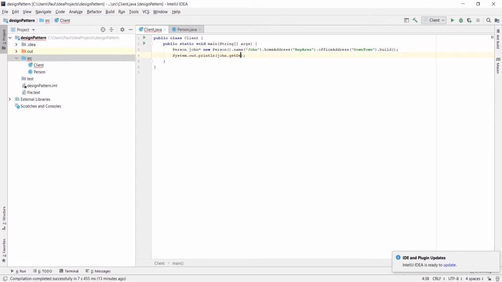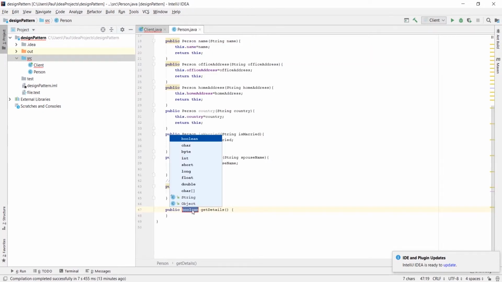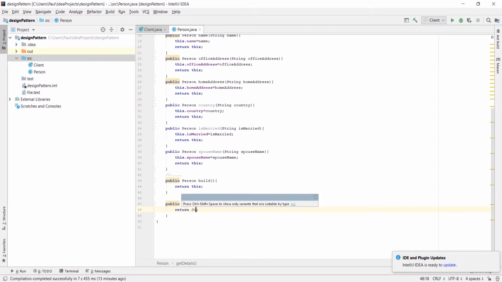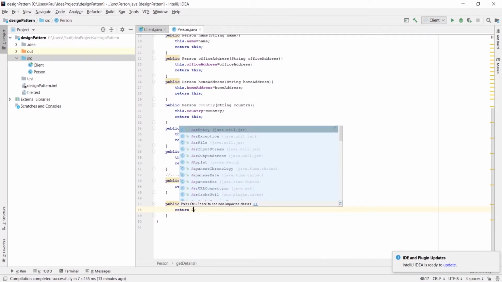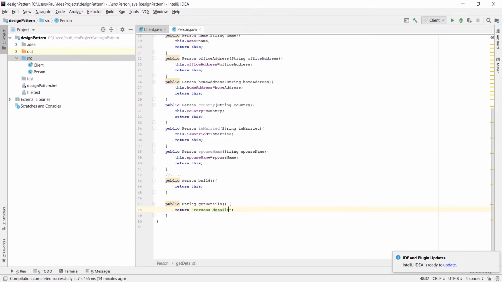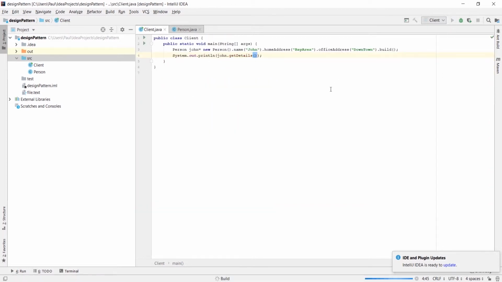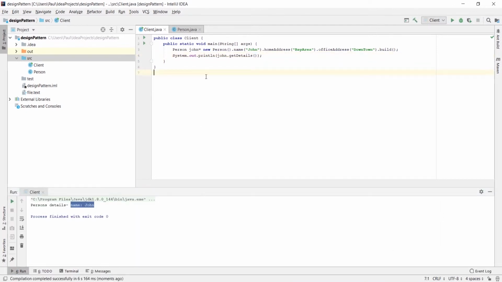Let's print John's details. Run the main method. We will see the details are printed successfully.